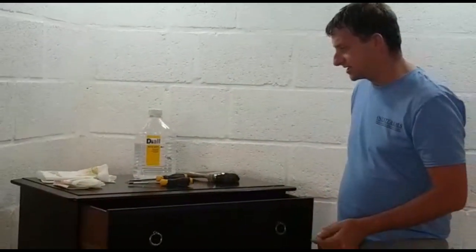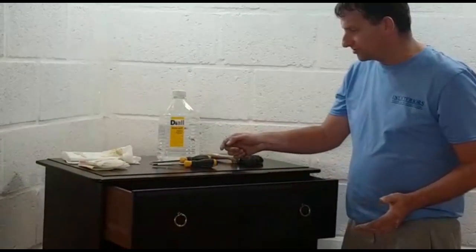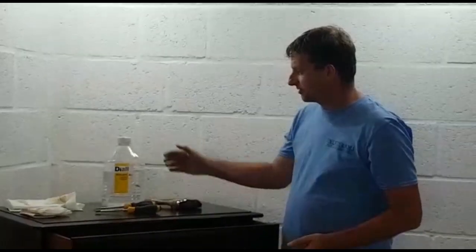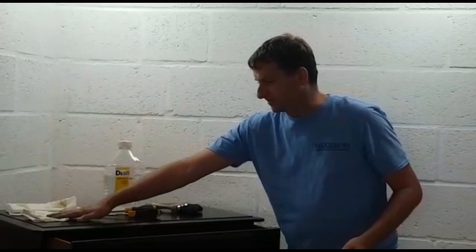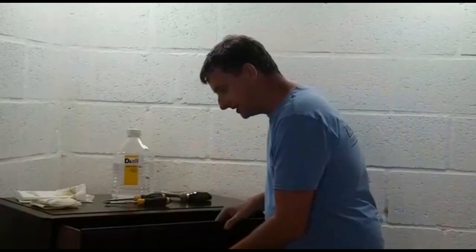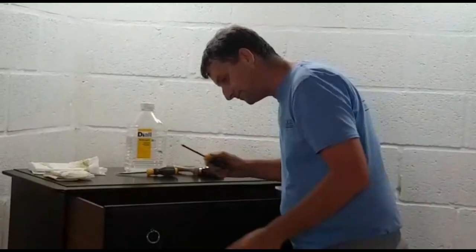Right then, so let's make a start. What we need is a screwdriver, a flathead or a Pozi, depending on which one it is, a dust brush, and some turps to wipe down the furniture with. Right, let's start off.